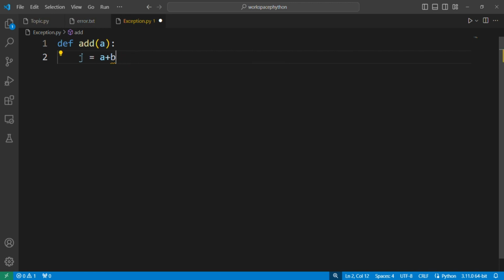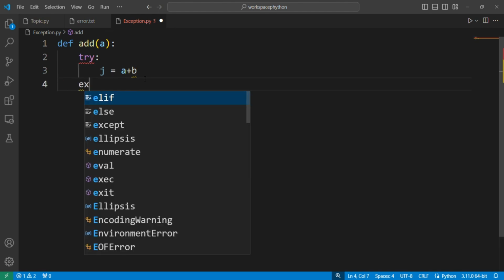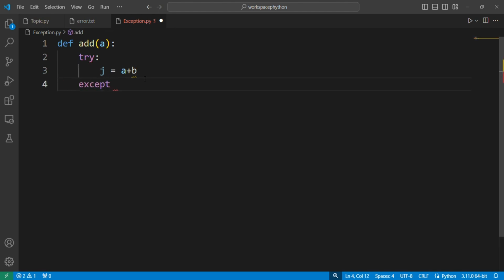But we're going to have this in a try block because we have to try this, right? And now I have to have my except statement. So basically we are using the try and except inside a function now. And now I don't know what exception I'll get, so I can just use Exception, and for this I'm going to raise e. So what is e right there? For that we have to use as e. I know it's kind of hard to understand what I'm saying right here. So basically we're just renaming this to e so that it's not going to print the location, and it's going to say what is happening inside the code.